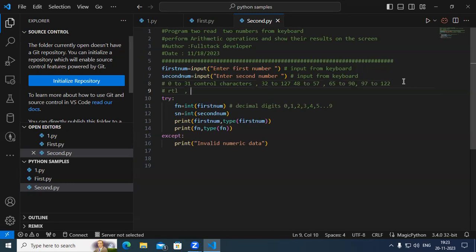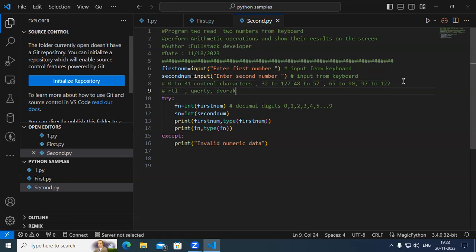And one more thing, keyboards can be of two types. One is QWERTY, and the other is DVORAK. When you talk about QWERTY, it's like the traditional typewriter. If you look at a typewriter, you find the same kind of keyboard layout. But when you go with DVORAK, the letters are equally distributed for both hands.